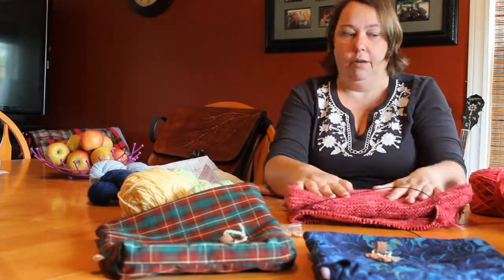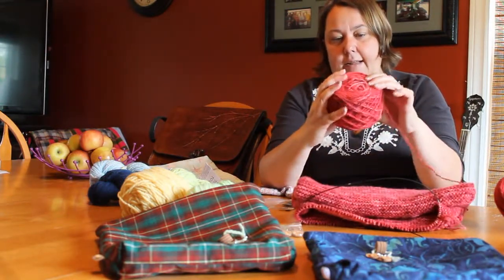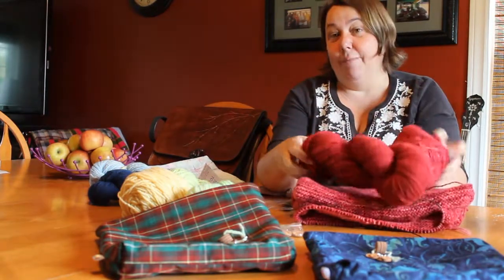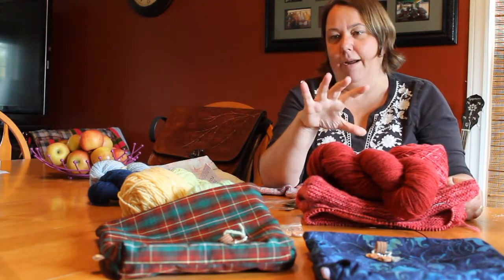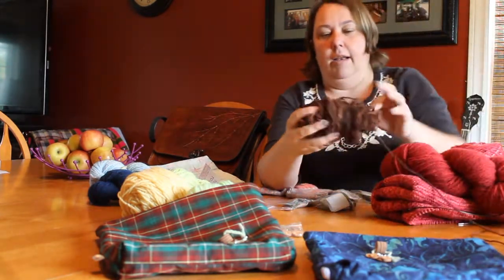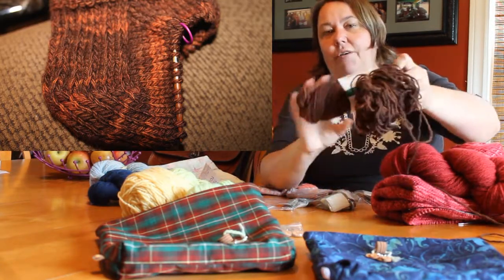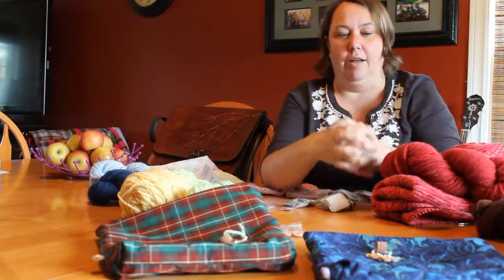I can't wait until I block it — I think it'll get a lot bigger. This is my second skein of Strawberry Fields, and around the edge I'm going to use the Rhubarb, which is less tonal and a little bit darker. What I love about Fleece & Harmony yarns is that the tones you see in the fabric are just wonderful once you knit it up. I've also got some Pinecone — it's one of my favorites, in their signature collection — and the tones and different colors of brown in their Pinecone is stunning in the socks I've got done.